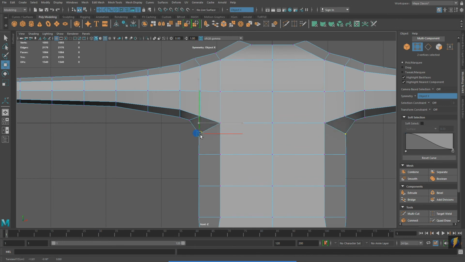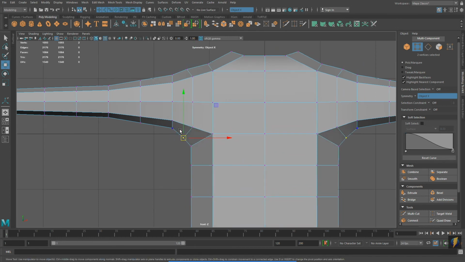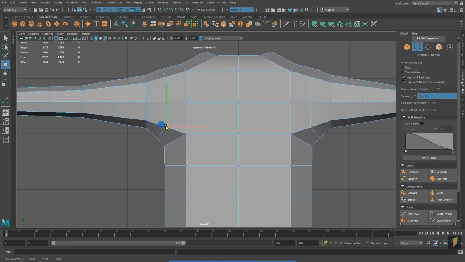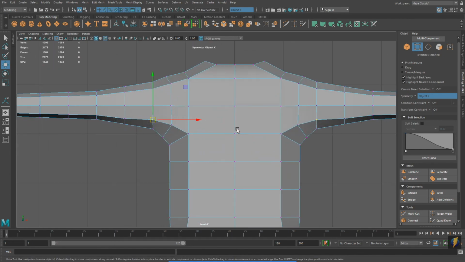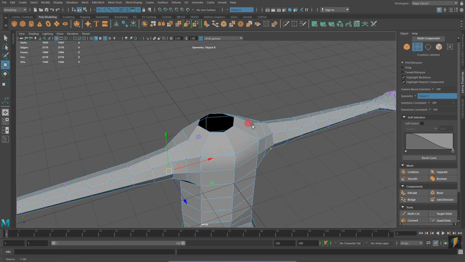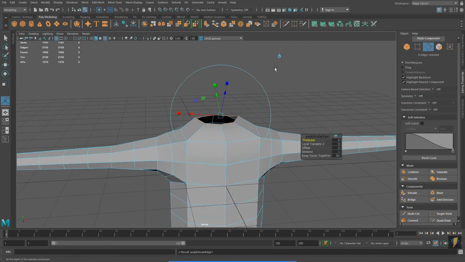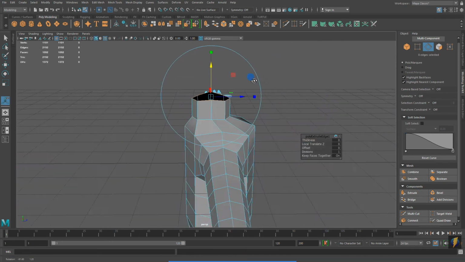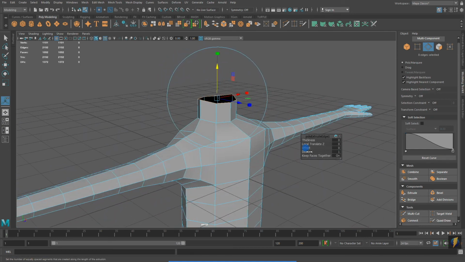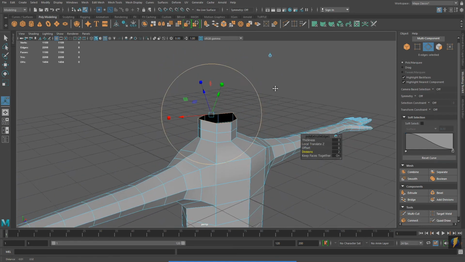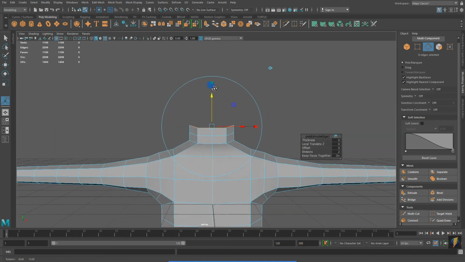I'm using symmetry so that I can make changes to one side and have it happen on the other side as well. To begin creating the neck, I'm going to simply select the edges and extrude them up. I'll add a division to add a little bit more geometry to the area.